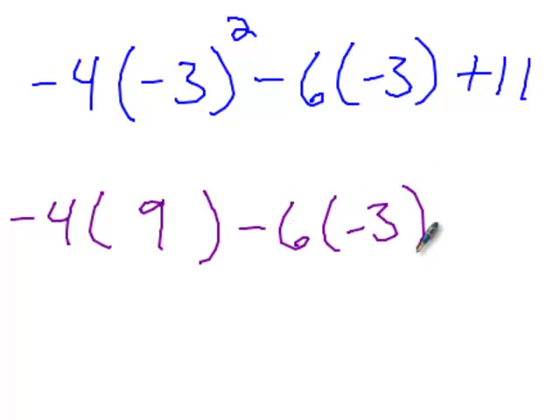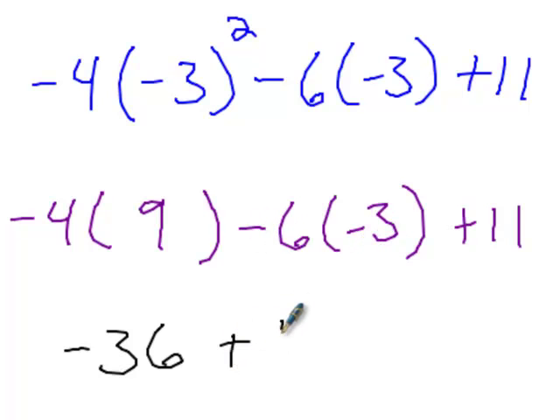Next is what? Multiplication, that's right. Do we have multiplication? Yes, we do. It's not written out explicitly, but you notice right here and right here, when you have a number written outside of a parenthesis, it is in fact multiplication. So negative 4 times 9 is going to give us a negative 36. And negative 6 times negative 3 is going to be positive 18. Okay, remember, a negative times a negative, 2 negatives, always makes things positive when it's multiplication or division. And here, 1 negative makes our answer negative.